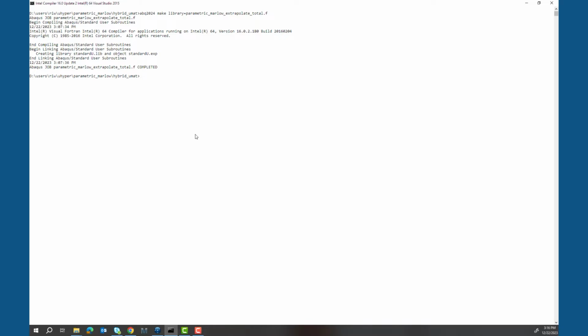The first thing I need to do a UMAT calibration is the UMAT, of course, and I have various UMATs that I've created. And I need to convert the UMAT, or at least this is the way I do it. I convert the UMAT into a dynamic link library that I can then upload to the platform. And so I need to do that DLL creation, which is done with Abaqus Make. Now I need to do that part here, so let me do this here.